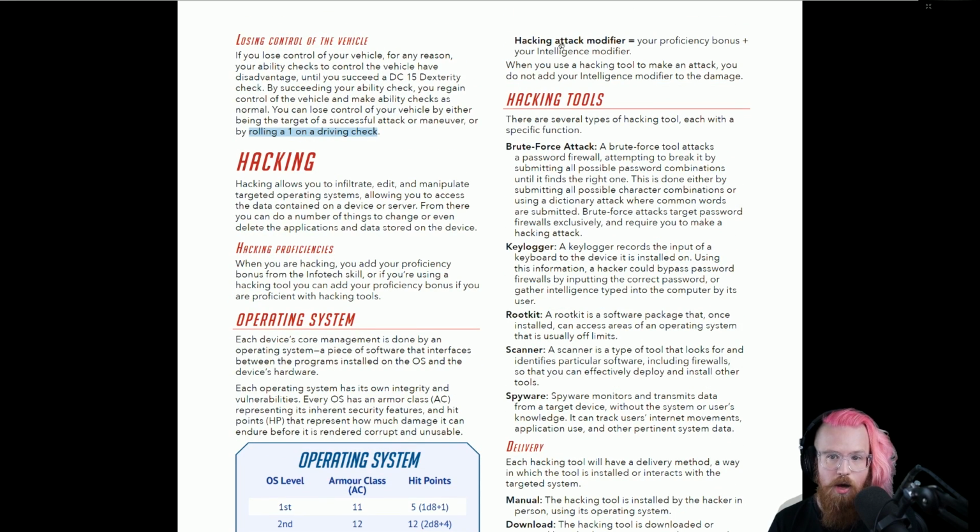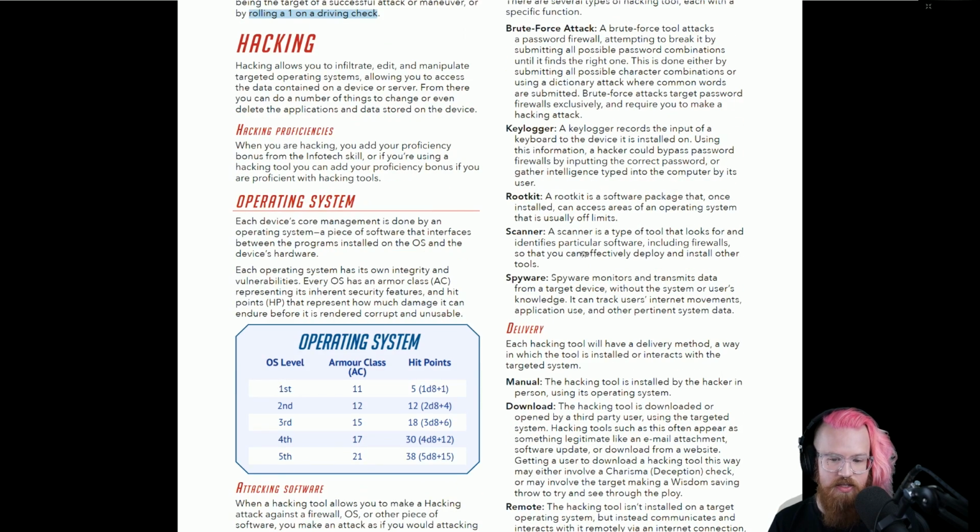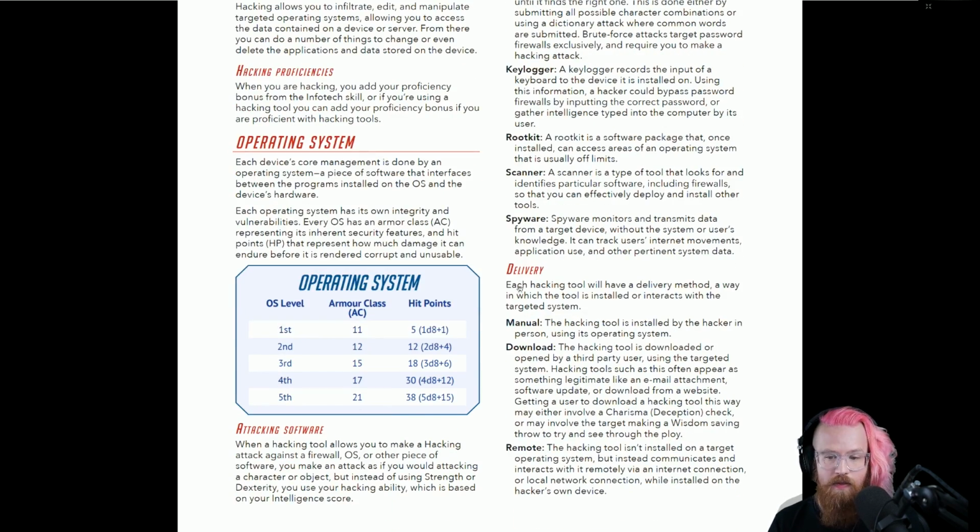So your hacking modifier is your proficiency bonus plus your intelligence modifier, kind of like casting spells. And your tools are like weapons that give you different things you can do. You can brute force, you use a keylogger, you have rootkits, scanners, and spyware, and that's like the gear. And then each tool has a delivery method, either manual, installed in the OS, downloaded or opened by someone else.